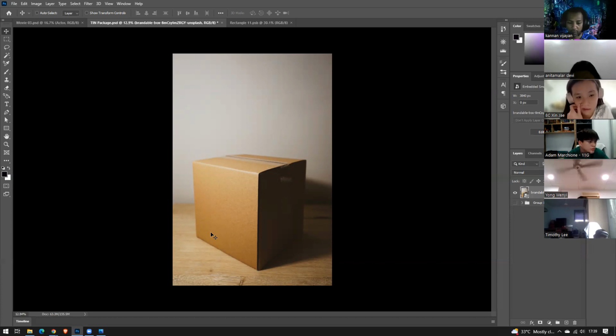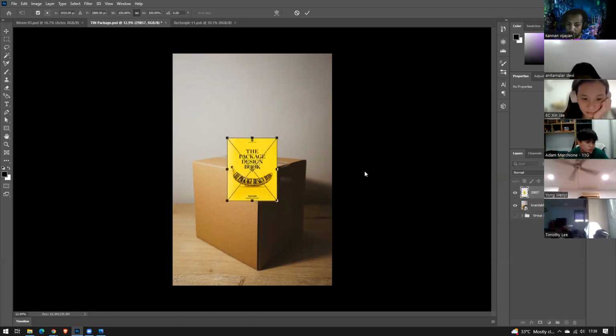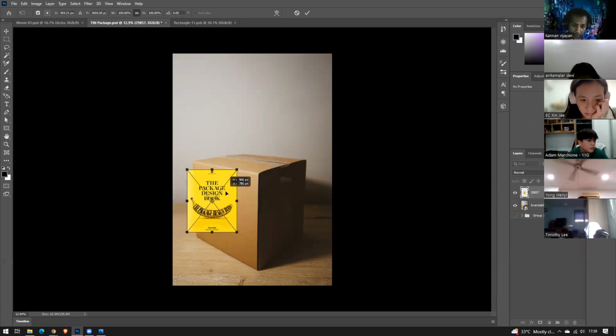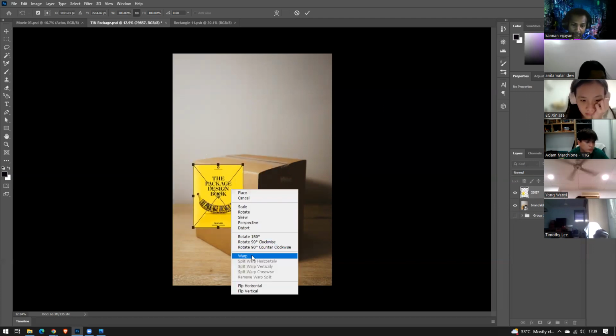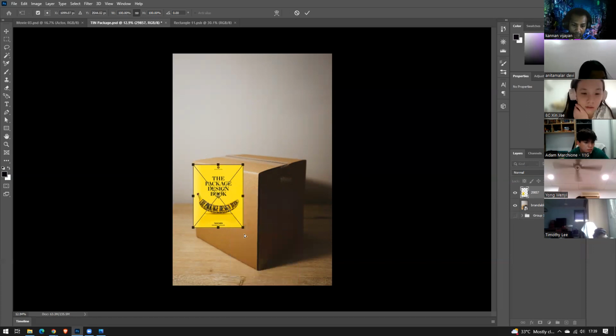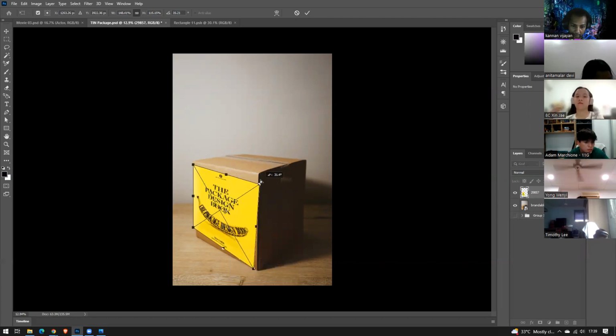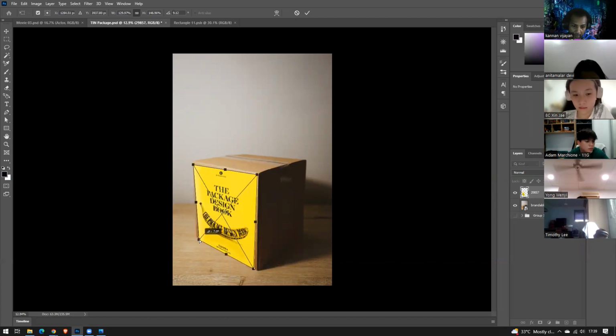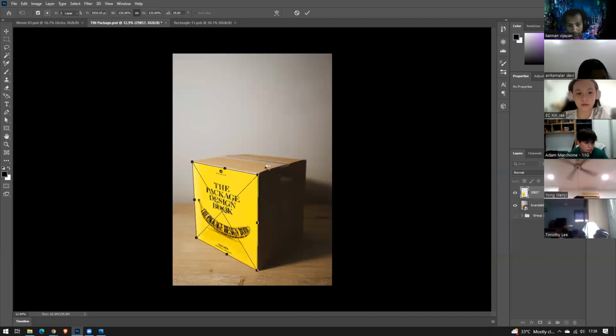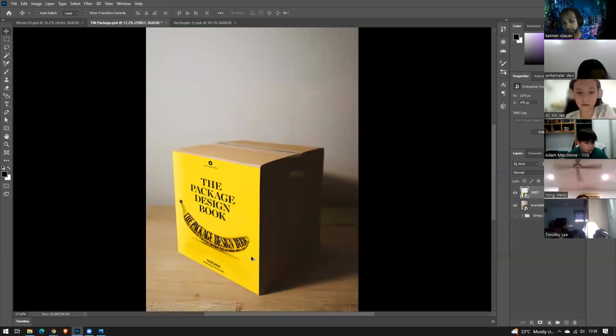I'm going to throw in the image and place it the conventional way, by dragging in the image. You click and do distort. This kind of works. It's not bad, it's still giving you the look and feel of how it's going to be attached.